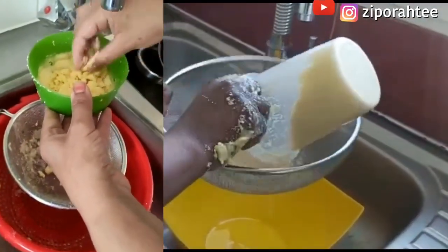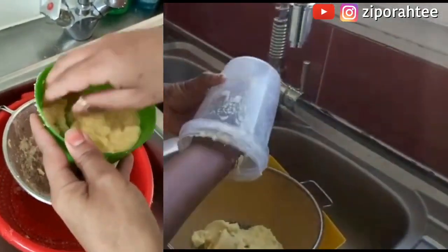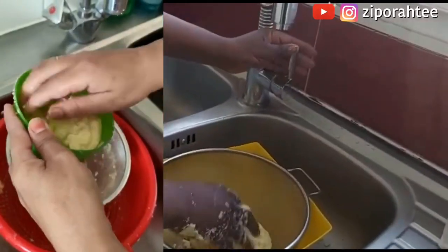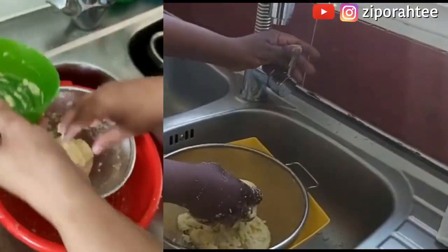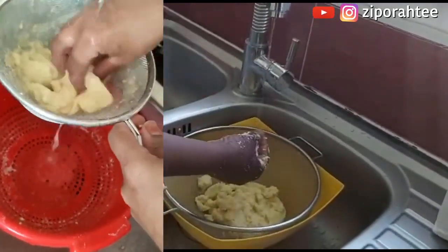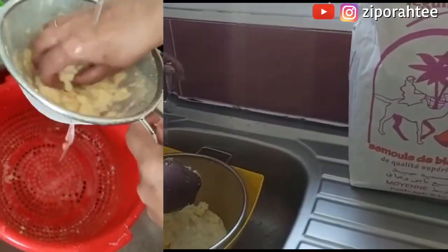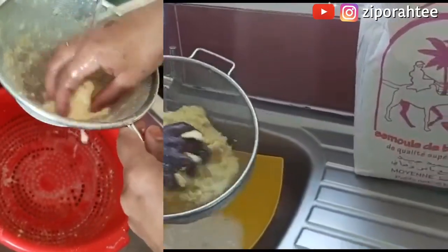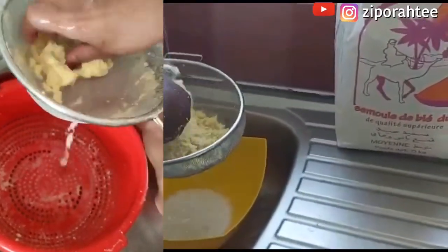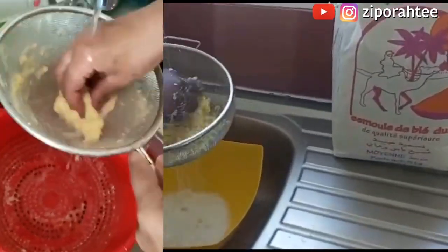I tried this test before — that's why you can see my sieve is dirty. I tried it off camera and I noticed I had the same problem, that's why I decided to make this video, to tell everyone to be on alert. This is the second time I'm doing it. I did it the first time and decided to make a video to put it out there for other people to try it. We all know: if it is good semolina, it's going to go through the sieve — everything is supposed to go through. If it is a bad one, you're going to see what remains. So stay tuned and watch till the end.